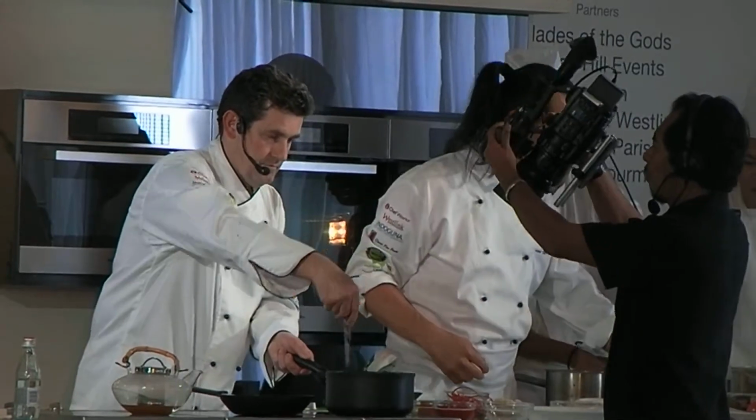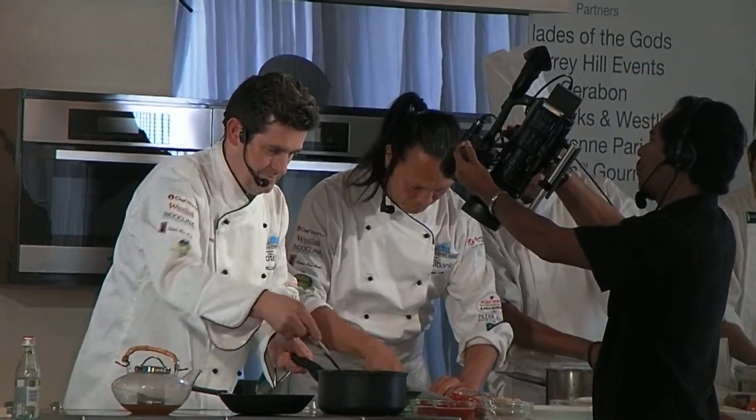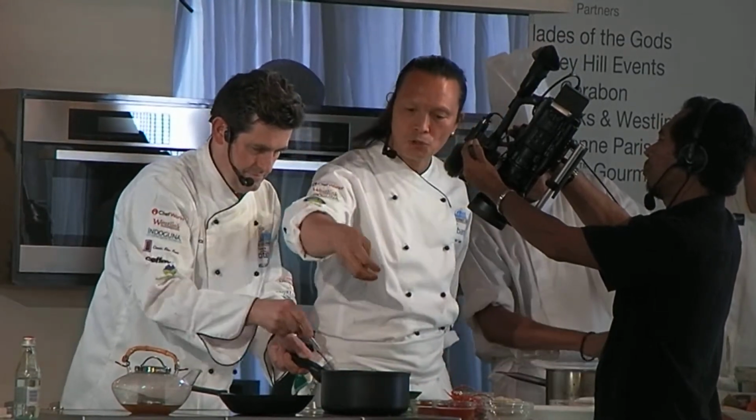Nice. See, if you had to use the mortar and pestle to do that, you'd still be pounding tomorrow. Not only that, the neighbor downstairs will be coming up, and pretty angry too.